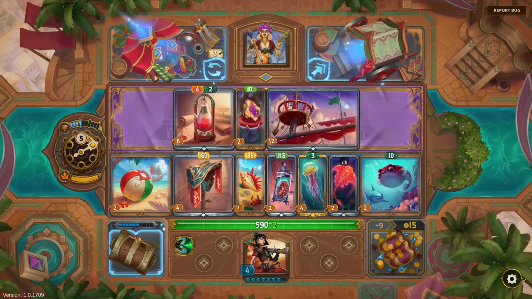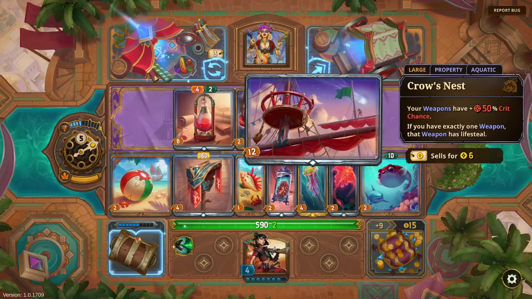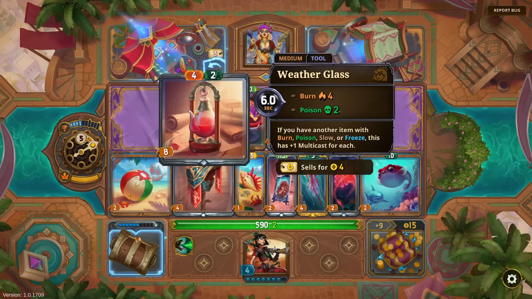Ooh, that's a toughie. So we have ambergris. Whenever you buy another aquatic item, this gains 1 value. I'll happily buy that because I buy it for 2, and then if I buy 2 more aquatic items, I can just sell the ambergris for what I bought it for. Crow's nest, we've seen this recently. Your weapons have additional crit chance, and if you have 1 weapon, it has lifesteal.